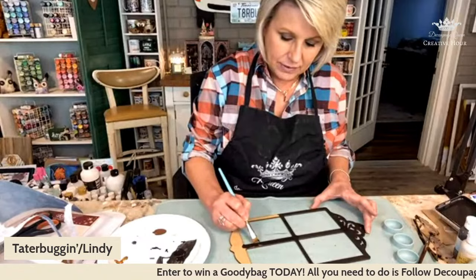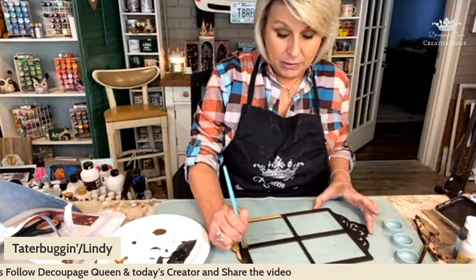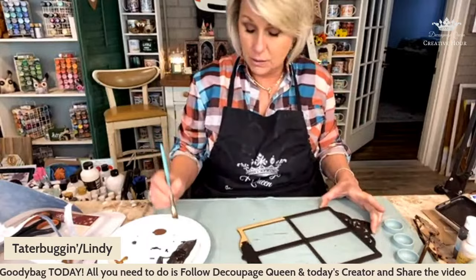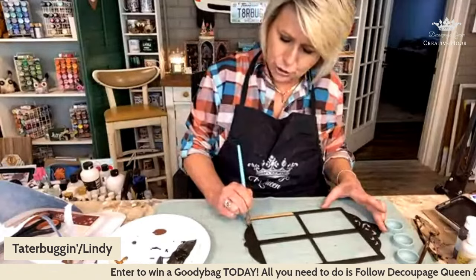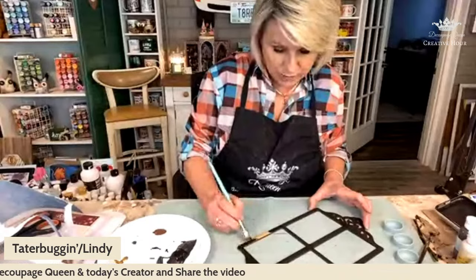I also got, I'll have to show it at the end, a winter pack of scrapbook paper. I don't know about y'all, but I can't find double-sided scrapbook paper anywhere anymore. They're all single-sided, which is fine if you're going to decoupage with it or you're only going to see one side. But if you want to make your own junk journal, you need double-sided. These are gorgeous. There are two pages in there that are deer, and y'all know I love to decorate around the house with deer because of my husband, especially on the porch. So pretty.